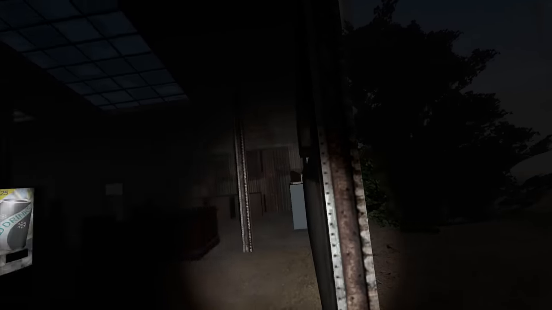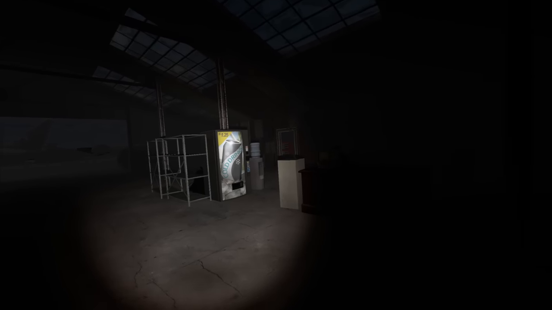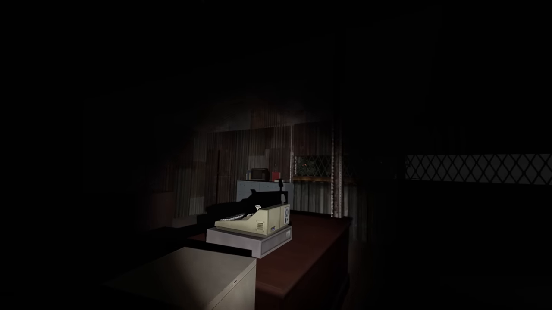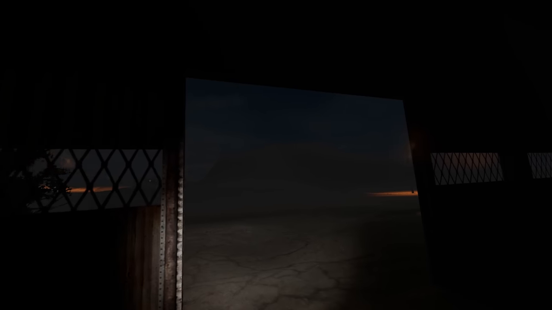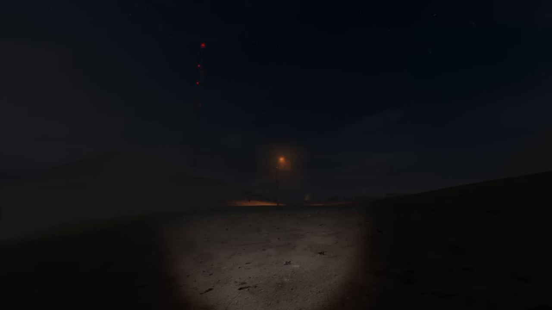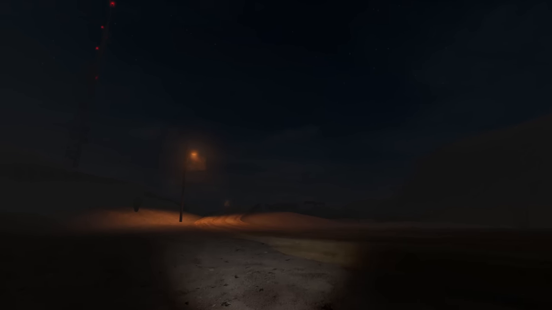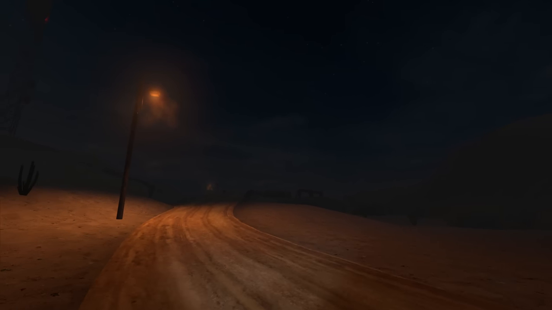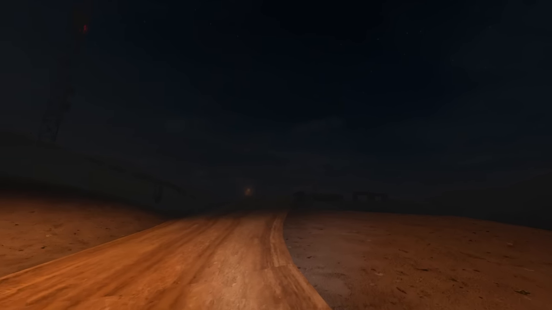Well, it's got the echoing ambiance of some place that's still working, and the cold drink machine of a place that's still working. I will have that, thank you. And then again, from what I understand, the desert does get quite cold at night, doesn't it? Where are we, actually? I've done so much walking, I've completely lost track of my location. There's another radio tower. But there's something up here.